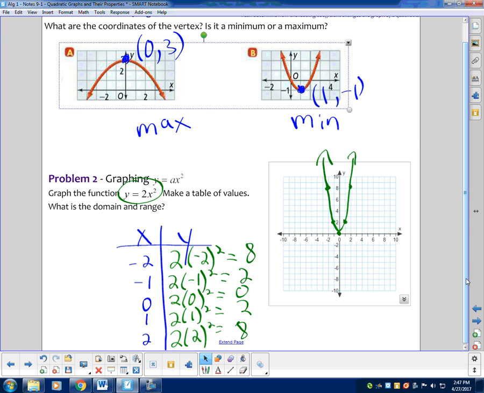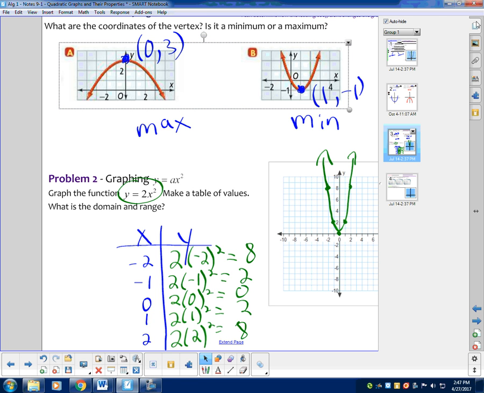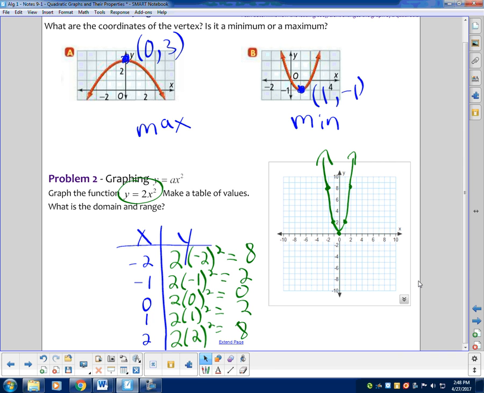Actually, I should have one more page here. I do, good. Okay, one more thing I got to show you. It'll be quick. You got all those points written down. There should be 5 points. And you're going to plot all 5 points. I'll finish this up in the next 2 minutes. I'm going to give you about a half an hour to do whatever classwork or retake you need to do.